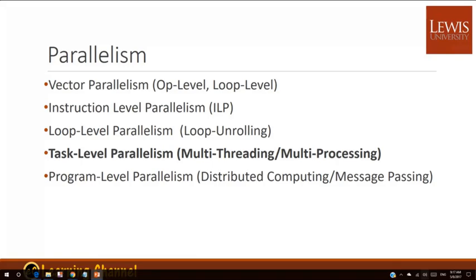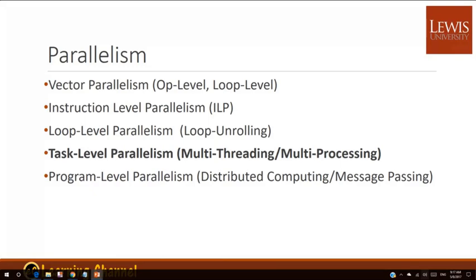Because a lot of numerical computation is matrix based or vector based, while our CPU a lot of the time is only dealing with scalar data. So vectorized parallelism will help a lot in terms of the performance of the system.